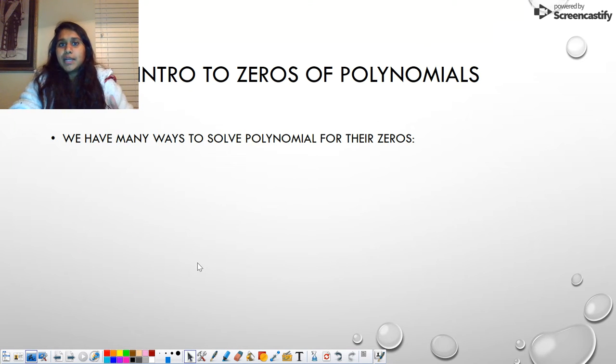The other thing we have to kind of briefly talk about is how to solve for zeros of polynomials. In a couple of lessons from now, we're going to learn how to use synthetic division to do zeros of polynomials, but we have to learn how to do synthetic division first. And we're not there yet. So we actually have a method for solving zeros right now that you guys did in algebra two, at least you might've looked at it in algebra one. And what we did there is we simply factored, set it equal to zero and solve for those roots.